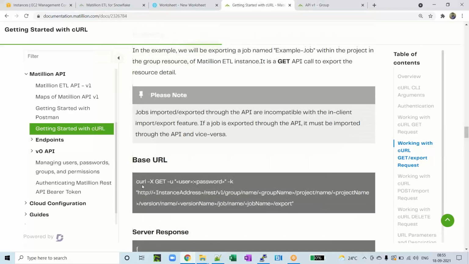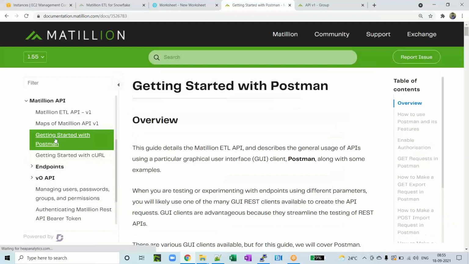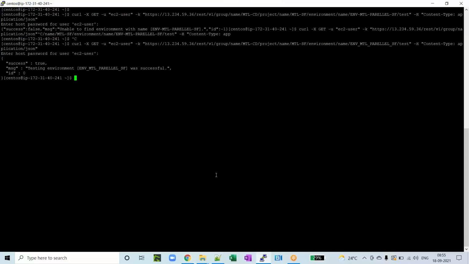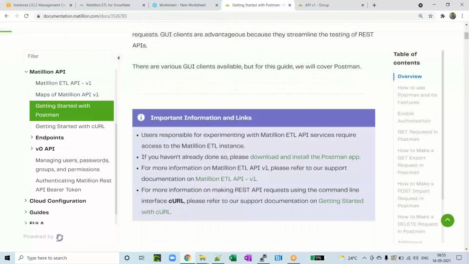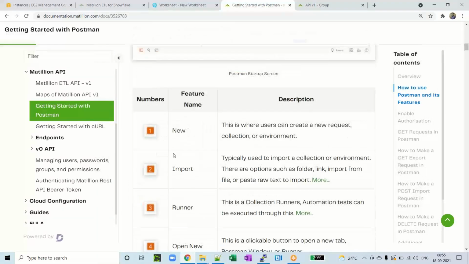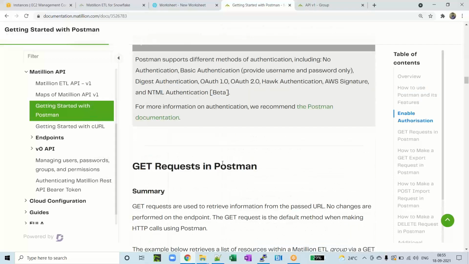This is the basic curl command reference. Similarly, with the help of Postman as well, you can do that. You know Postman, right? It's a kind of GUI client. The way we hit from here, we can use Postman as well. But your API endpoint will remain the same, which is available in here. This is how you call them. That's it. Any more questions here?